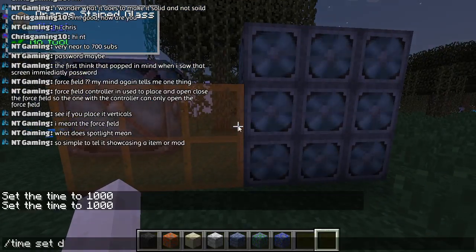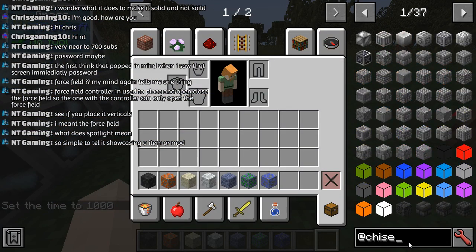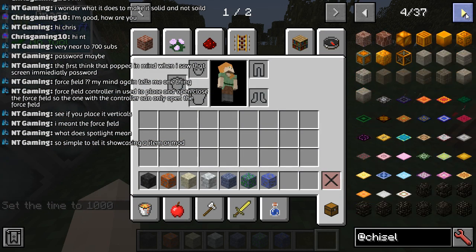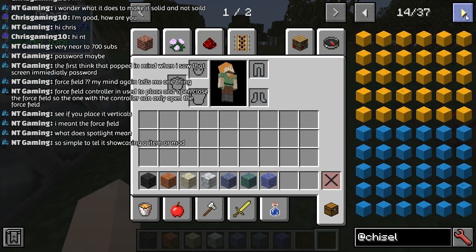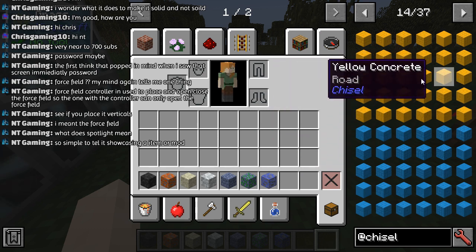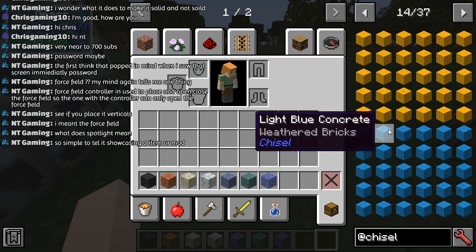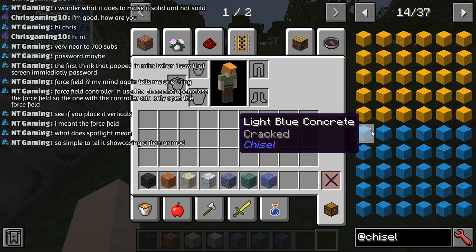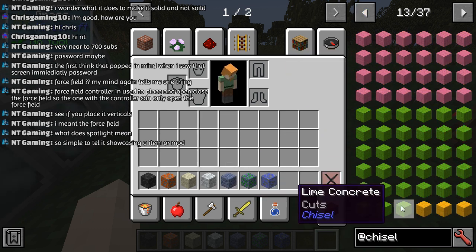I think a good way to do it, yeah, but with this mod, there's so much. Look how much there is in this mod, right? So how do you present all this? A lot of this is the same, right? This is just all the same stuff over and over again. I'm not going to say on here we have the yellow concrete encased bricks, here we have the light. I think they're always the same, right? Because look how many we've got.